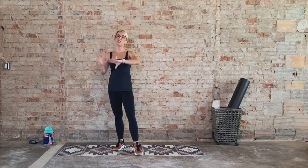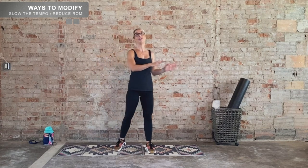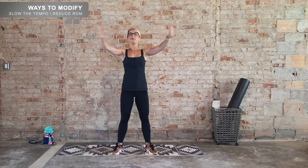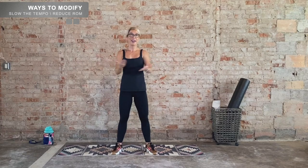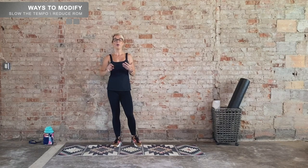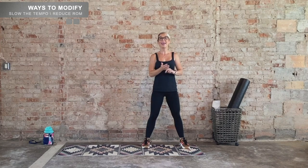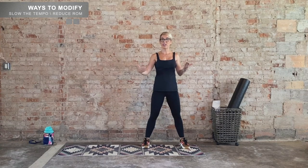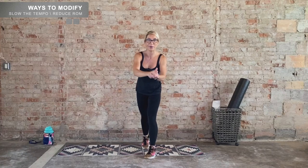All right, so a couple ways to modify this workout today, because we may be in our first trimester, we may be in our third trimester, and everyone knows those are two different feelings, and this workout will look different on everyone as well. So a couple ways to modify will be to slow down the pace. So 30 seconds, you control your own tempo. I want you to find a tempo or a pace that is manageable for you. I'm gonna go pretty quick today because I've had requests for it to be challenging. And that's one way to do it, is to pick up the tempo. But if needed, back off just a little bit. Slow down that tempo. The correct tempo is your tempo.